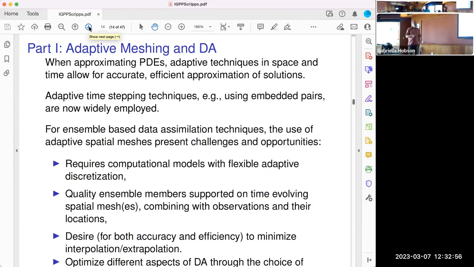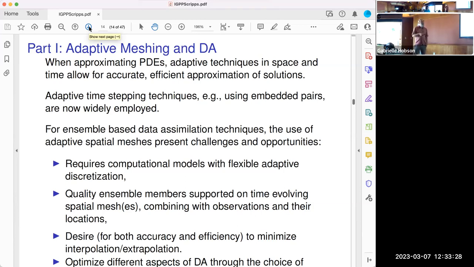There's a desire, and this is the trade-off, to minimize interpolation and extrapolation. If I'm constantly updating my mesh, I have to somehow evolve the solution onto the new mesh, or interpolate from the old mesh into the new mesh. That takes time, right? And that introduces error. So we're looking into ways to minimize that.